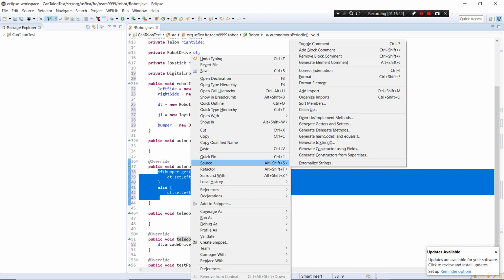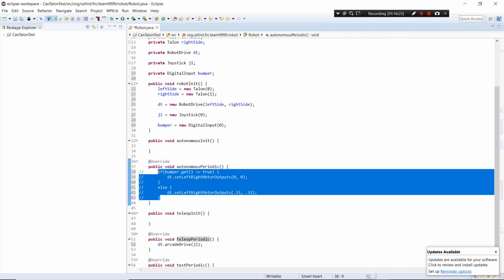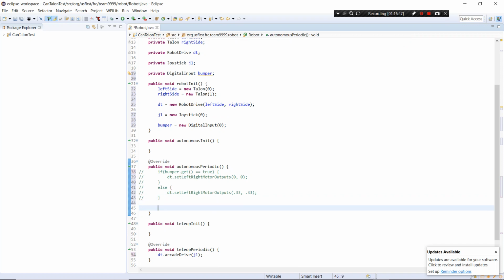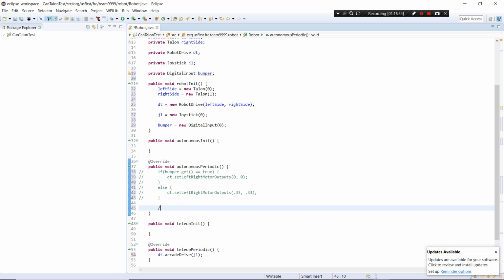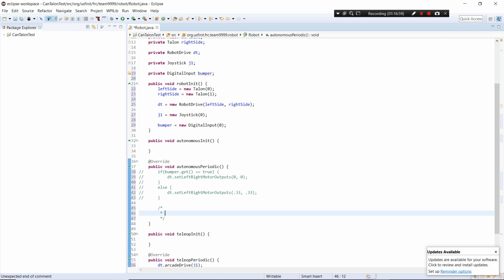Now, normally a comment would be used to add some sort of meaningful information to your program, like how something works. In this case, I'm just going to comment it out so that that part of code doesn't run. Anything that is a comment won't actually run on your robot. The easiest way to make a comment is to put 2 forward slashes and then start typing. That only works for a single line, though. You'll have to put forward slashes on every line that you want to make a comment. If you want to make a proper block comment, you put a forward slash and then a star, and Eclipse will autofill the rest when you push enter.